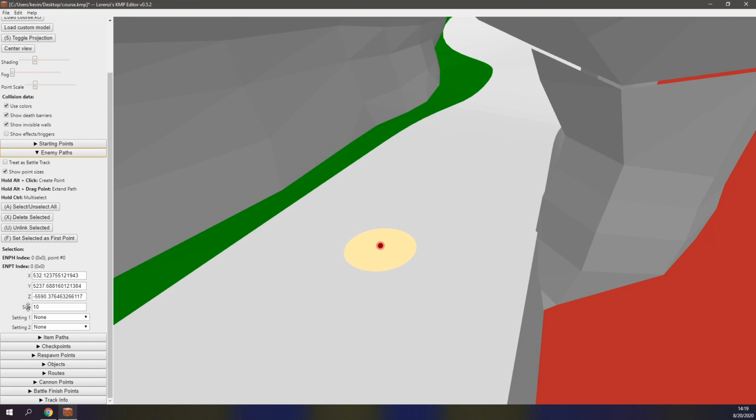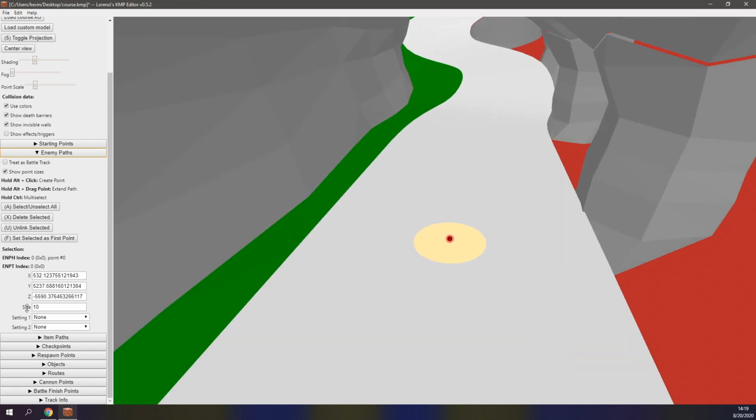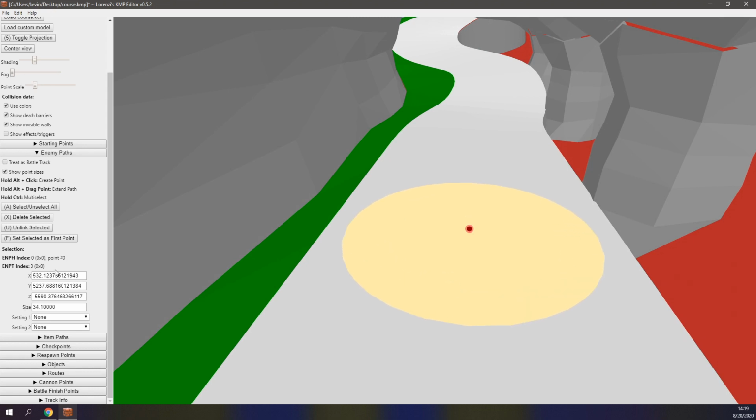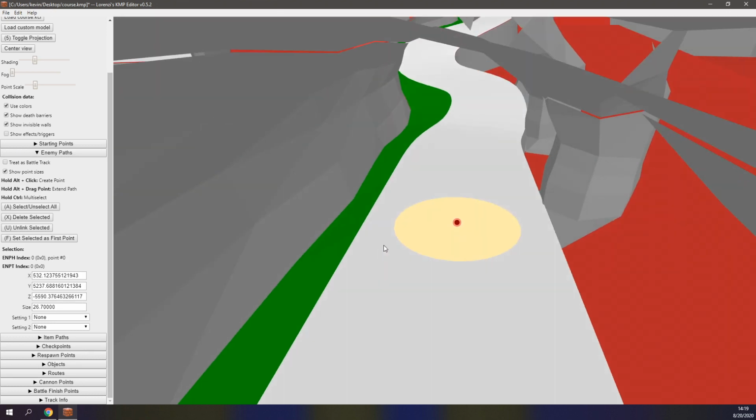You can change the size. That's kind of interesting and kind of important. A lot of people don't seem to do this. A lot of people actually keep the size at like 1 or 0, and that's kind of bad, because the size is essentially what indicates the width of the road and where the CPUs are going to be driving. If you have all your points like this, that means the CPUs are going to bunch together in the middle of the road, right where the path is. I've seen that a couple times before, and that's not really good practice in my opinion. So just make the size, I don't know, I don't really know what good practice is. Just make it about the width of your road or something.